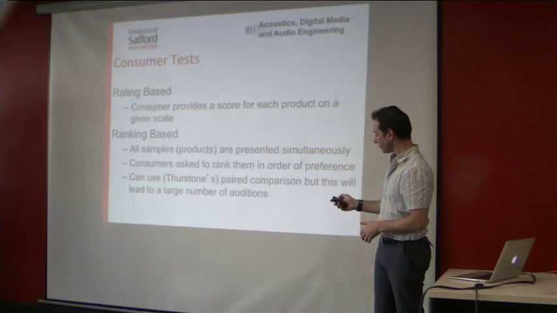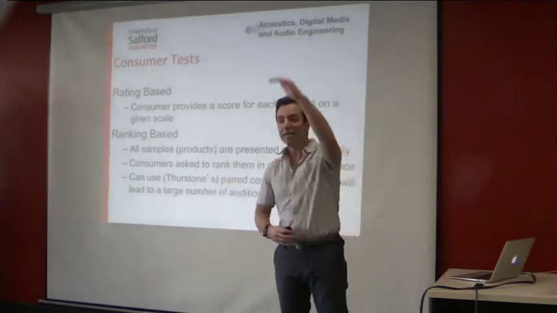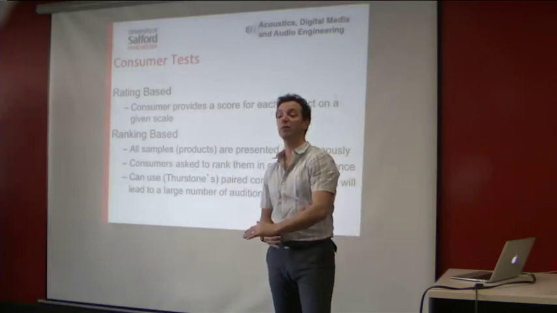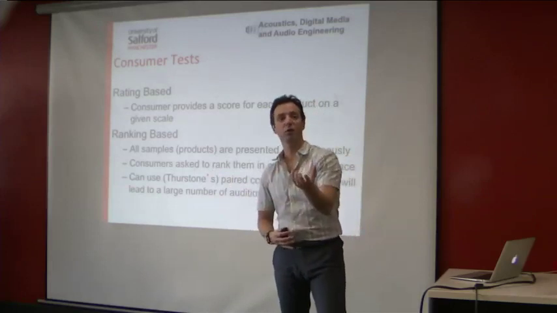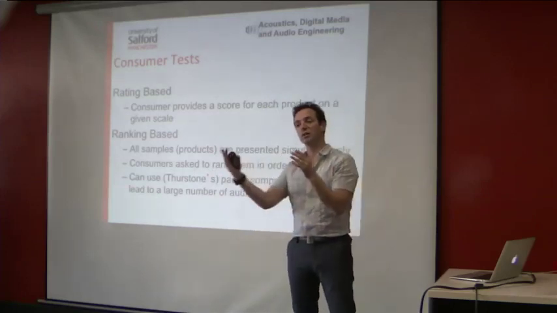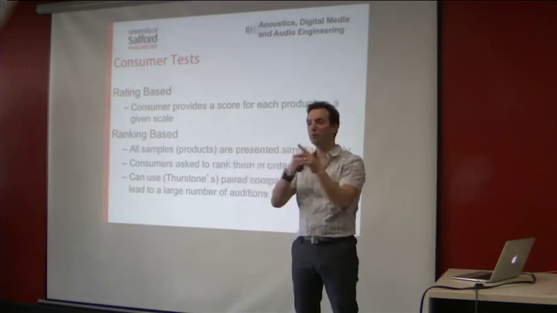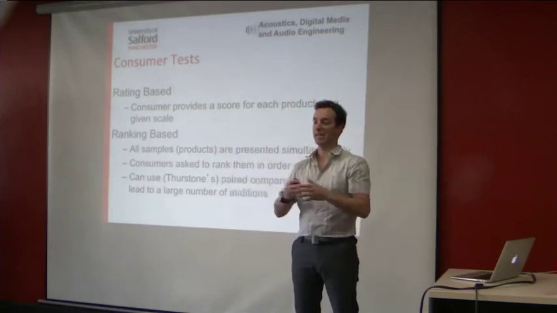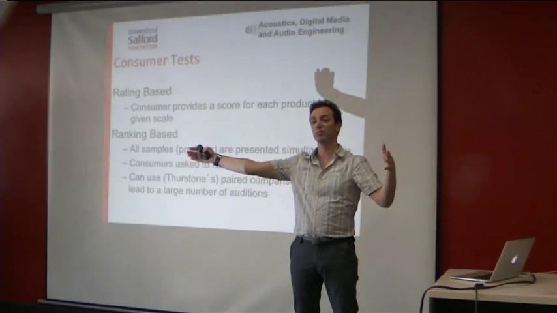And for all of those, you can use different types of techniques. So for instance, you can do paired comparison. Let's say you need to test 10 different loudspeakers. Ranking the 10 would be really difficult for a subject. So one of the options you could do is ask them to do a paired comparison between all the possible pairs. Now in 10, you've got a lot of possible pairs.